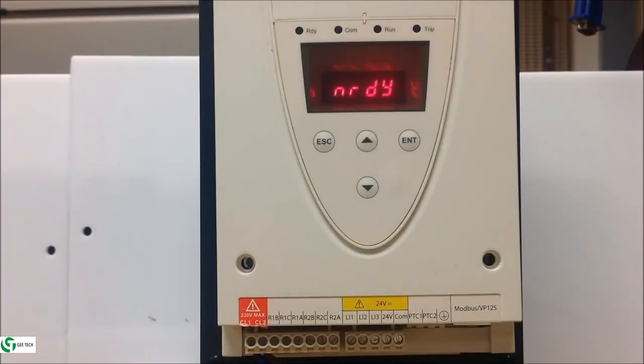In this video, we'll show you how to set the ATS-22 soft start for 3-wire control. Now, 3-wire control basically means that you are using momentary push buttons, and in 3-wire you have LI1 and LI2 terminals that will be utilized, where your LI1 is your stop terminal and LI2 is your start pulse terminal.